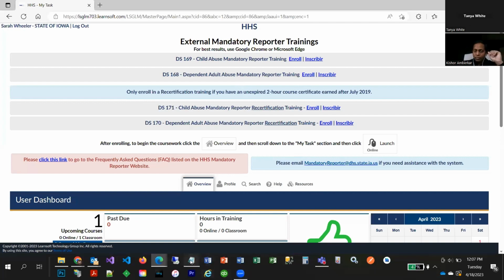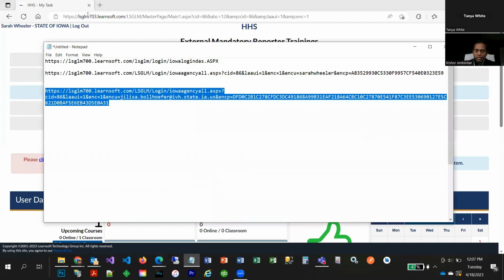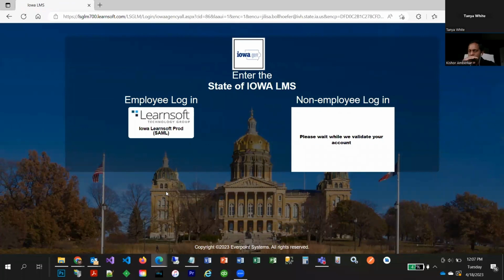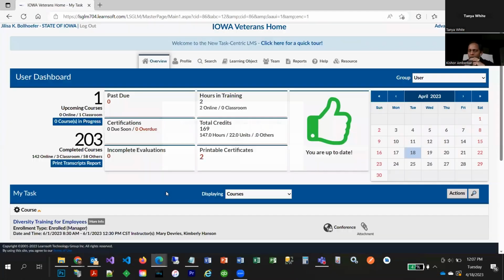Now, if I log in from some other agency, and let's log in as that other agency person, I will be put in a totally different node. Now I'm the administrator for the Veterans Home. When I do that, I do not see those links, because they were related to the Human Services Department. Even though it is a single LMS, these are two different tenants. Each tenant will see different things. The resources are different, their notifications are different, and their system global announcements are different.